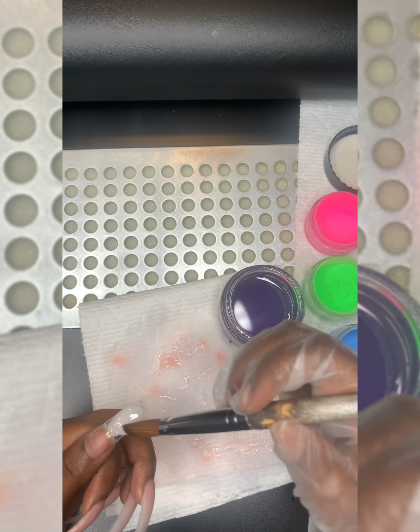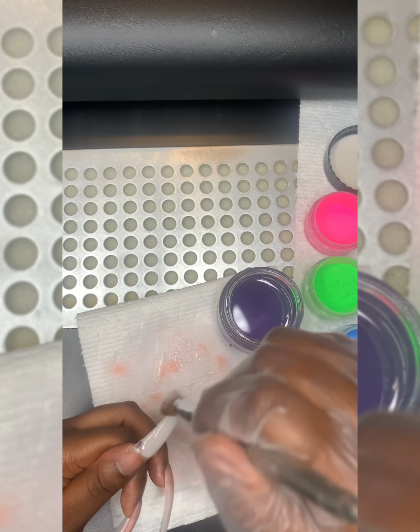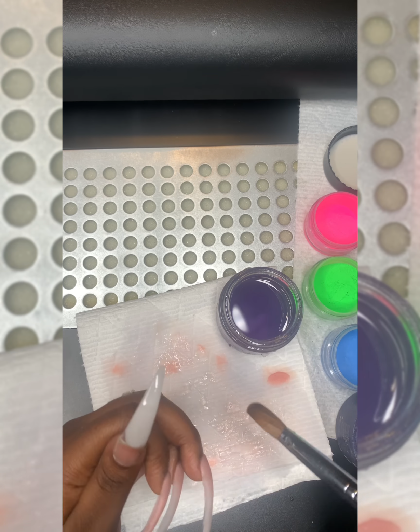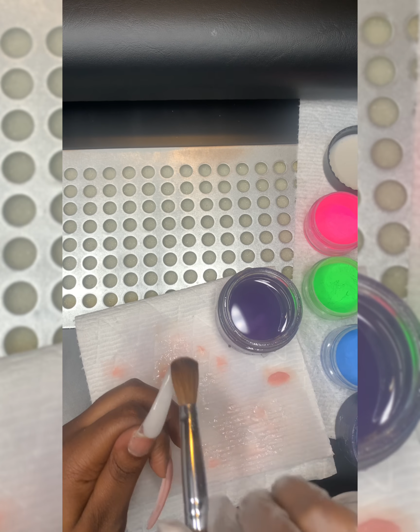Okay, and this one will also be ombre. And I did a thin ballerina tip on this one. I didn't do stiletto or coffin. It's a thin ballerina tip, and I like it. My next set is going to be all this shape, maybe.